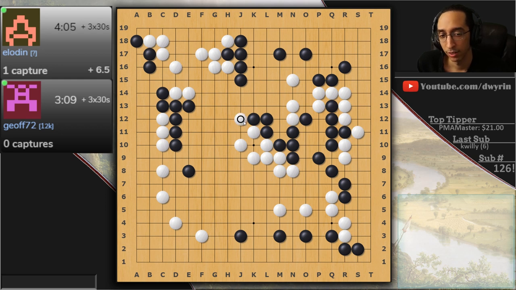Okay, so what I read in a second is that if I Hane here and then double Hane here, now that I have this, it connects back. And the wall here cuts this group off, so it gets kind of troubling. So go ahead and extend out, though. You can play it if you want to.